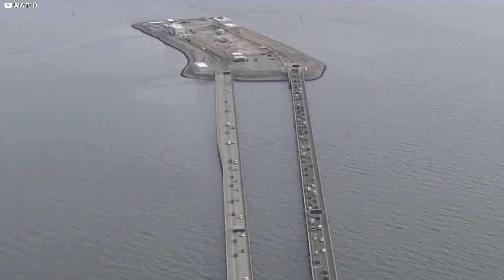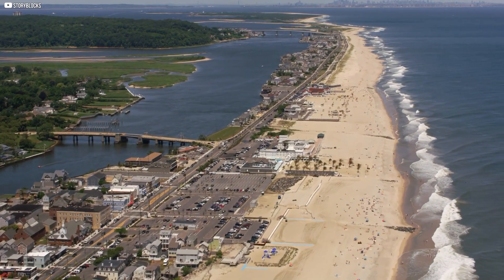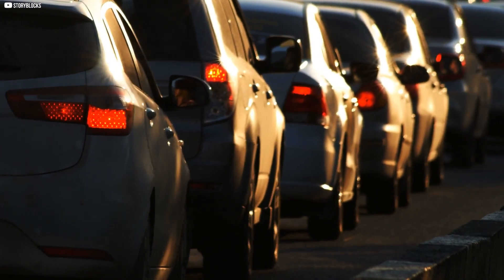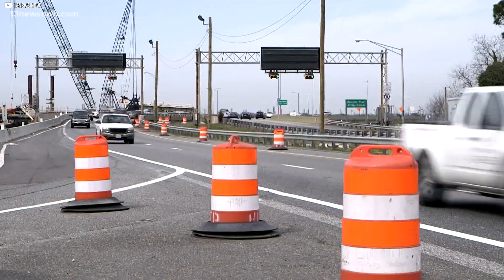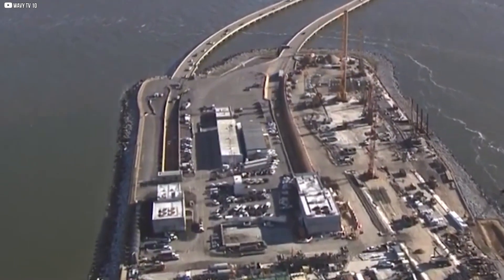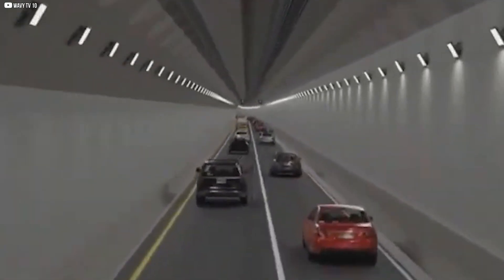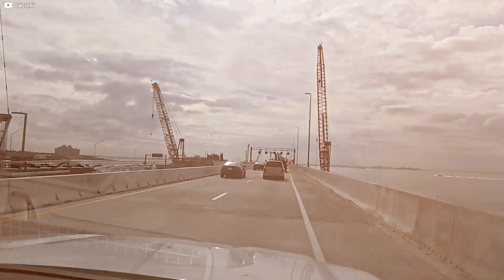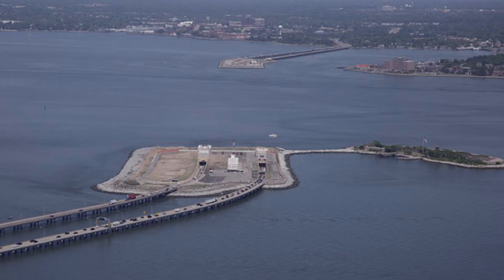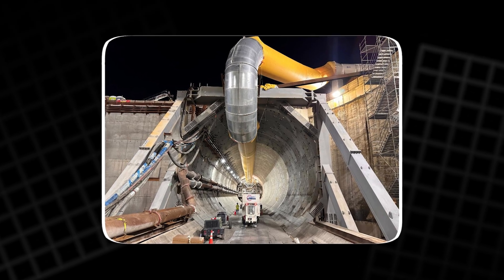Hampton Roads is also a significant link between the Northeast and the South, connecting cities, ports, and beaches. Millions drive through it every year, and every summer, traffic grinds to a halt. The roads can't keep up. The tunnel system is old and overwhelmed. Fixing this isn't just about making commutes shorter — it's about keeping the region running: safety, the economy, and the future. It's a lifeline for the region, built to last a century.